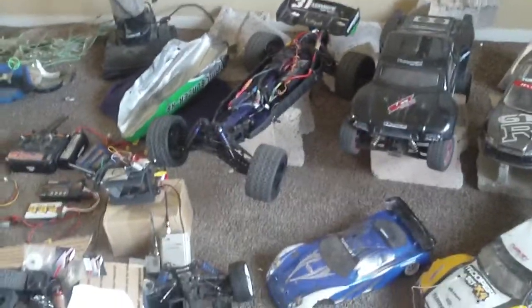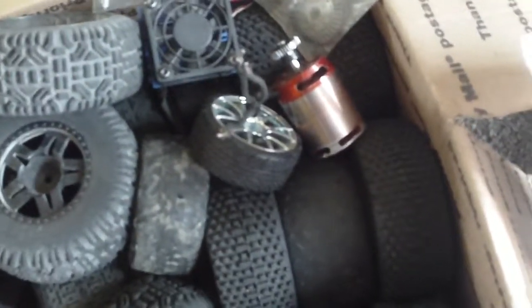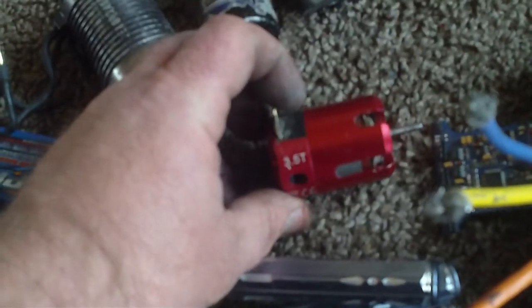So I mean, I'm trying to kick ass with our stuff. When this is a rock. Oh, hey, what's this? H3126. That's one of the most popular motors I bet we have. All around motors for all around the world. This is a 9410 kV right here, 3.5 turn right there.